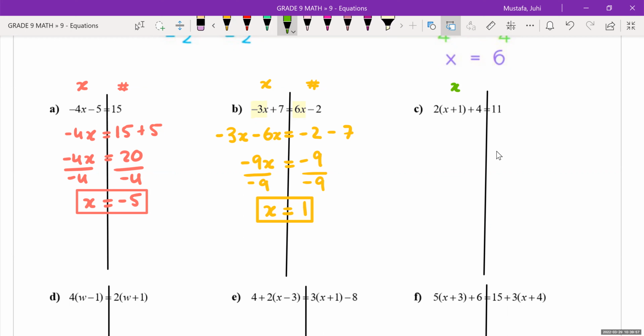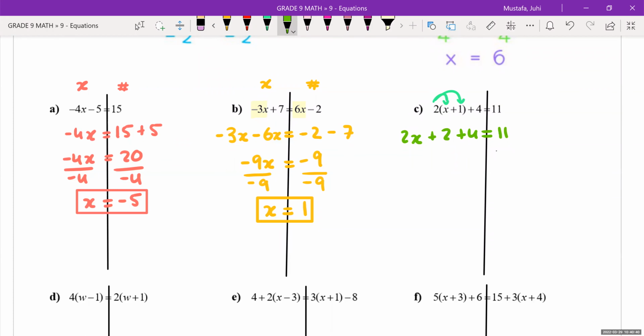Ooh, this is a great question because look, we have a bracket. And what have we learned in the previous unit to do when we have that bracket? What's that? Yeah, we need to solve the bracket first. What's the word that I'm looking for? Exactly. So we need to use the distributive property in this question, distribute the 2 inside of the bracket. So we're basically going to distribute the 2 over here and over here, and that will help us get rid of the bracket, and then we can solve the question. So this is good practice for our quiz today. What's 2 times x? What's 2 times positive 1? Plus 4 is equal to 11.